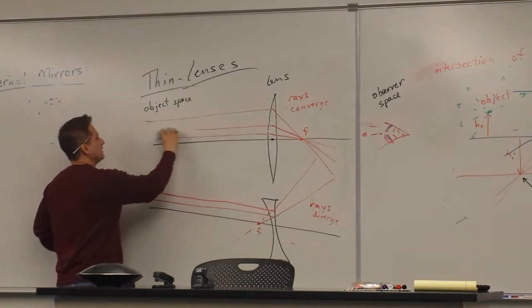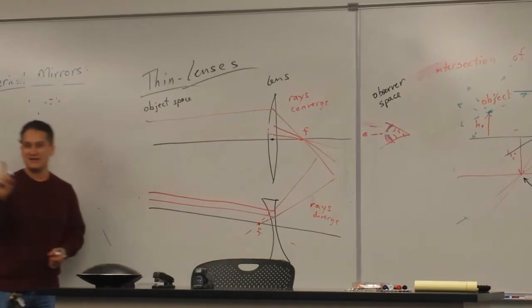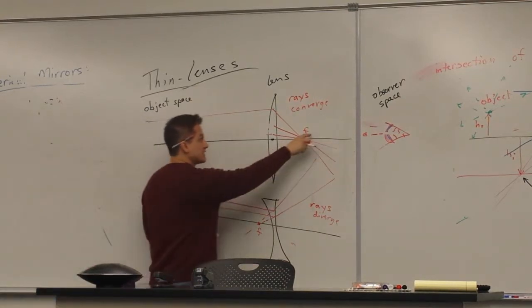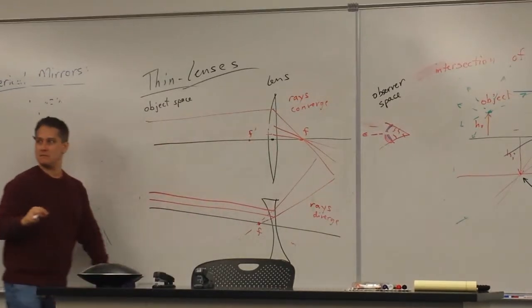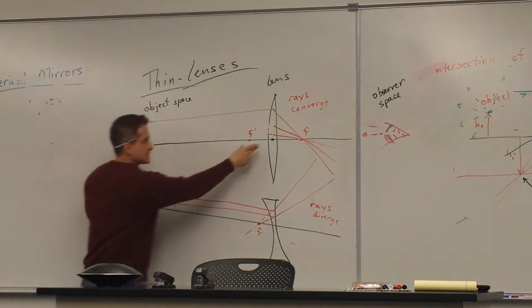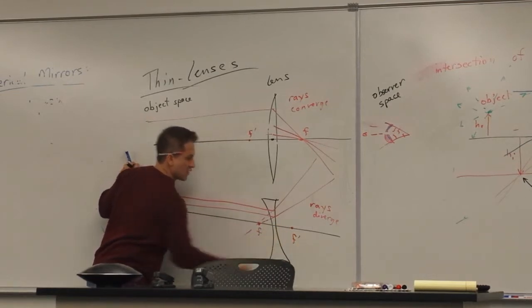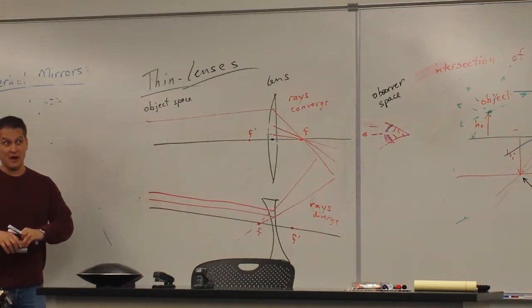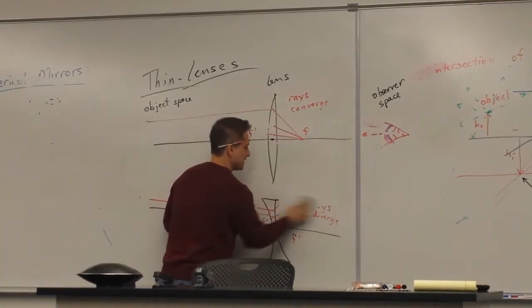So, two distinctions now. When you have a lens, you don't have just one focal point. You have two focal points, one on either side. So that's one distinction. If this is F, I'm going to call this F prime. Same physical distance. If this is F, then on the other side in the observer space, this would be F prime. Now I need these to be able to trace the rays produced for a given object to see where the image ends up.